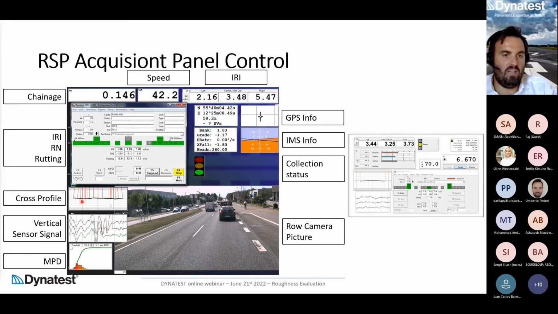We can see a cross profile. We can control the station speed and the IRI, the International Roughness Index, which is the most commonly used parameter for roughness, automatically calculated live. And we can have GPS information, IMS information, and the raw camera.